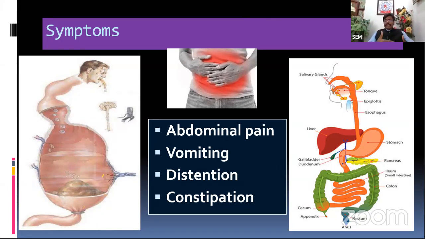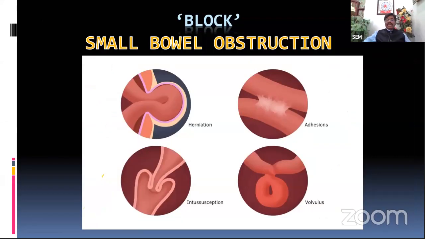Then the abdomen becomes distended, like 3 months pregnancy, 4 months, 6 months, slowly getting bigger and bigger, and very tense also at times. Okay. And because it is so obstructed, even the gas from the proximal bowel cannot go through this. So he is not able to pass even flatus, a very important symptom. So not passed motion for a few days, not passing flatus for the last 24 hours, a cardinal symptom of complete intestinal obstruction. So pain, vomiting, distension, constipation. All 4 have to be present to say it is a classical intestinal obstruction. Good history will clinch the diagnosis.